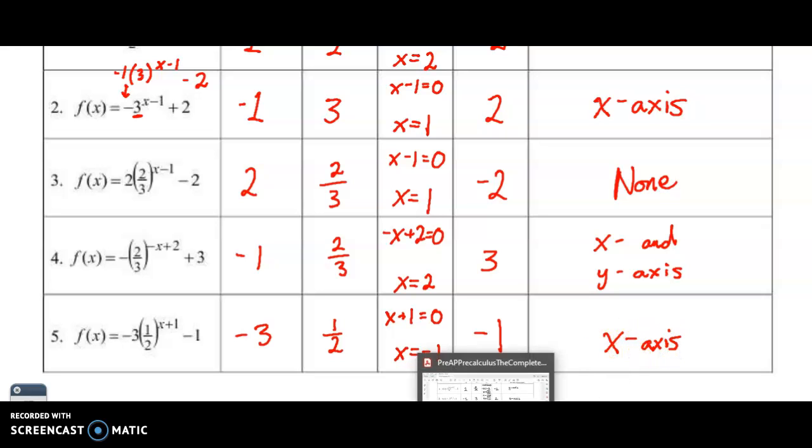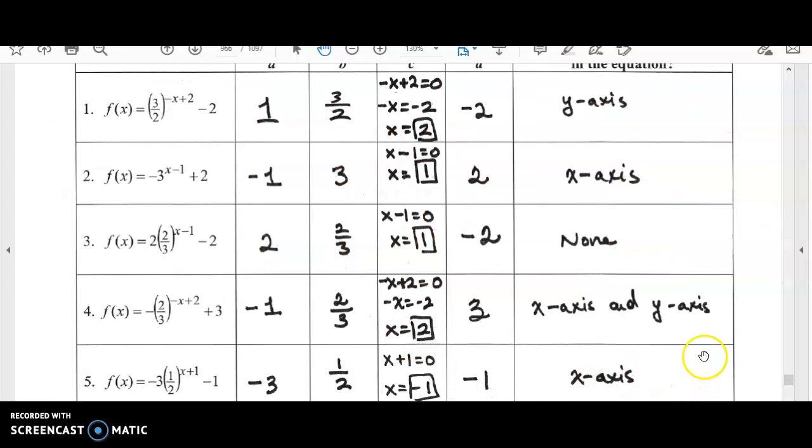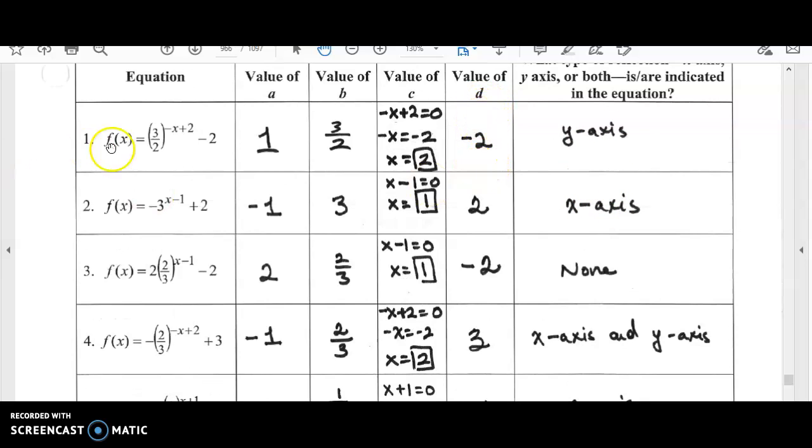And just to double check that you have everything copied down correctly, here's the answer key. And feel free to examine these graphs a little bit more. You can type these into your graphing calculator, into y equals, and see, do we have exponential growth? Do we have exponential decay? What's going on between the different values here, as well as rules we've established earlier in the year? Like what makes it a y-axis reflection? What makes this an x-axis reflection? What do you think the d value is doing in these exponential functions?